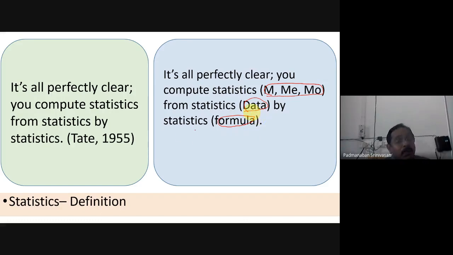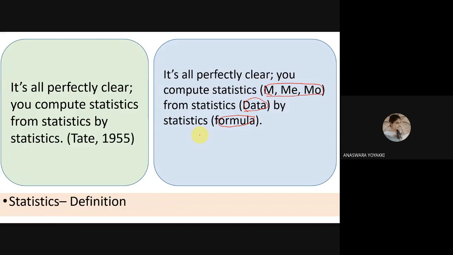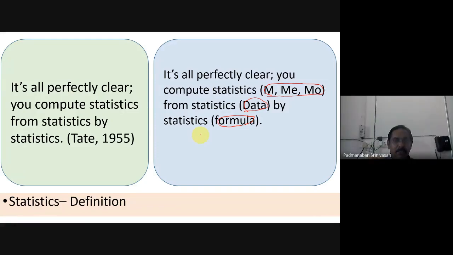So statistics possesses how many meanings? How many meanings for the word statistics? Yes. See, before you can answer, I am asking the question by projecting the answer. How many meanings for statistics? Three meanings. What are those? Yes, tell me, what are those? Formula, data, and mean, median, mode. Okay, formula, data, and mean, median, mode. These are three different meanings. Is that all? Is that correct? Three.